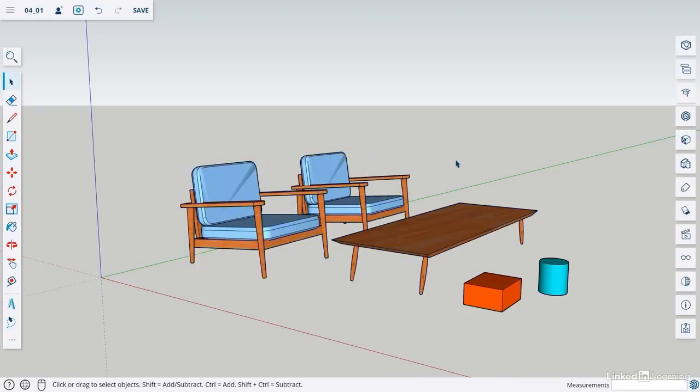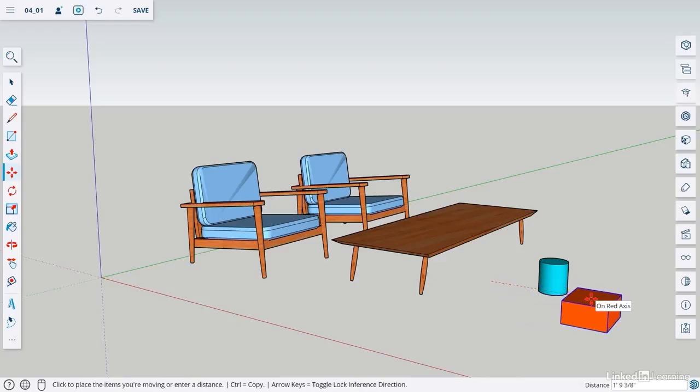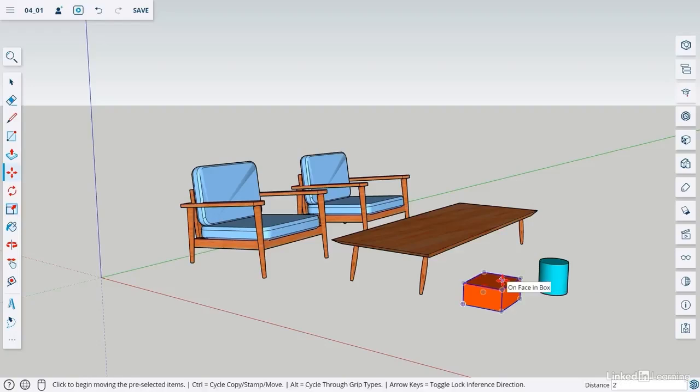And we can also move very precisely. So if you want, you can move by specific amounts. So let's go ahead and select this red box here and select our Move tool. Now if I want, I can say move this along the x-axis, and you notice in the bottom right-hand corner, I'm getting a distance. So it knows I'm moving along that axis, and if I want to, I can type in a specific distance. So if I type in, for example, 2 feet, it will jump to 2 feet. Now if I wanted to move it the other way, I can move it that way. Now I'm not going to have to type in -2 feet. I can just type in 2 feet again, and it knows I'm moving it in that direction.